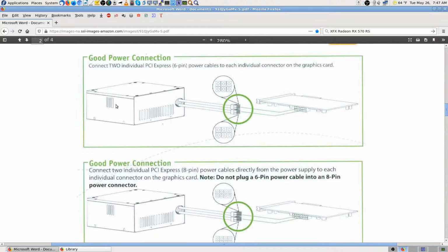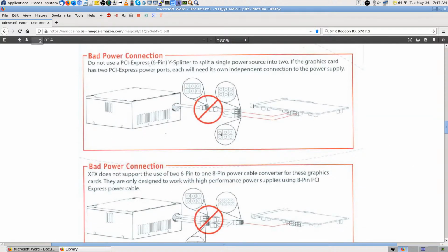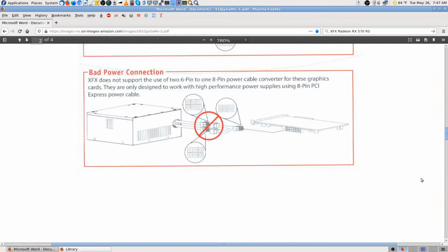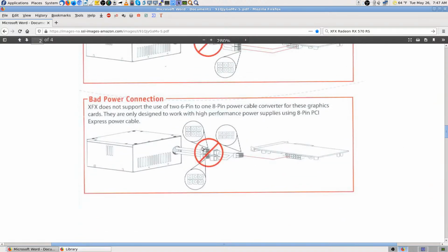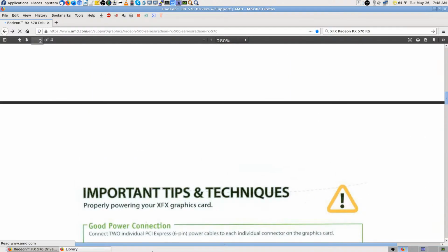Like if you've already got the 2 8-pins on this case, use them. I'm not going to read it, but it tells you not to do it like this. Don't go from a single 8-pin to a dual 8-pin. Don't go from 2 8-pins or 6 pins, I think it is. Yeah, don't go from 2 8-pins to 1 8-pin either. So that's the thing that I really got out of that was good.